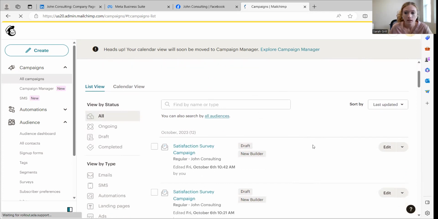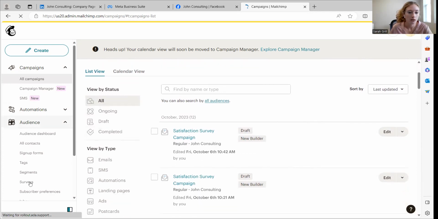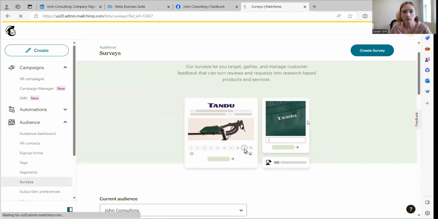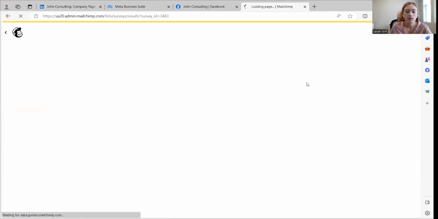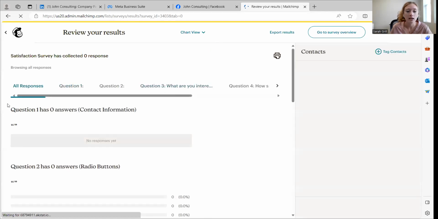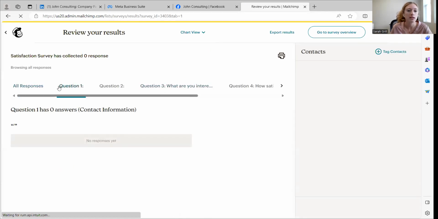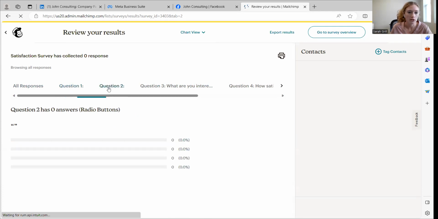But I can go back to surveys on the left. I can, once someone takes my survey, I can view the results. And I can see all the responses, and I can also see for each question, what percentage said this and this.